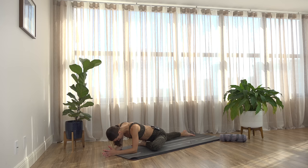Lowering as low as possible. Use a block under the chest or under the forehead or a pillow. Slowing down your breathing, softening your belly and your pelvic floor.